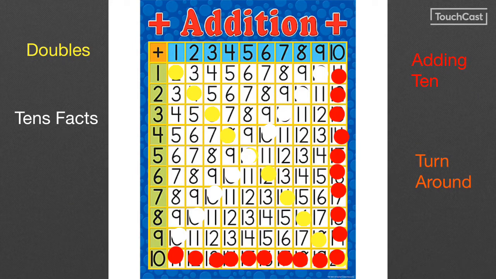The ones that I've whited out just now are your tens facts. So they're all the ones that add up to 10. You can see that there's been a few more knocked out. So if you can use those 3 strategies, that's 38 facts that you know and can work out really, really quickly. So when you're playing your card game today, I want you practicing those basic strategies so that you can learn as many of those 38 as you can. And tomorrow, I'm going to show you how to use those ones that you already know to learn even more.